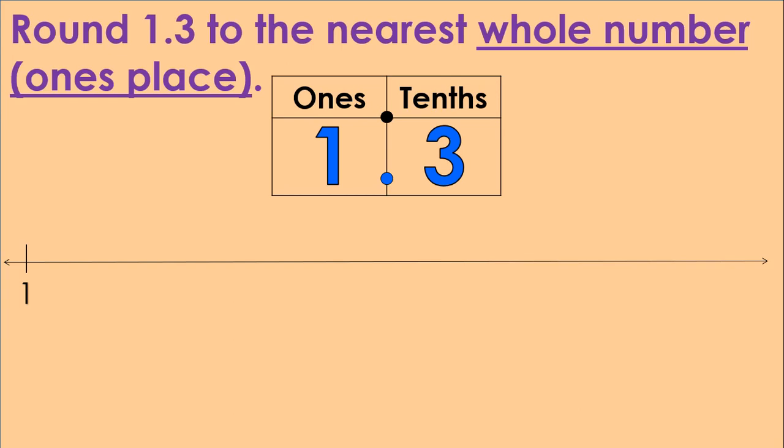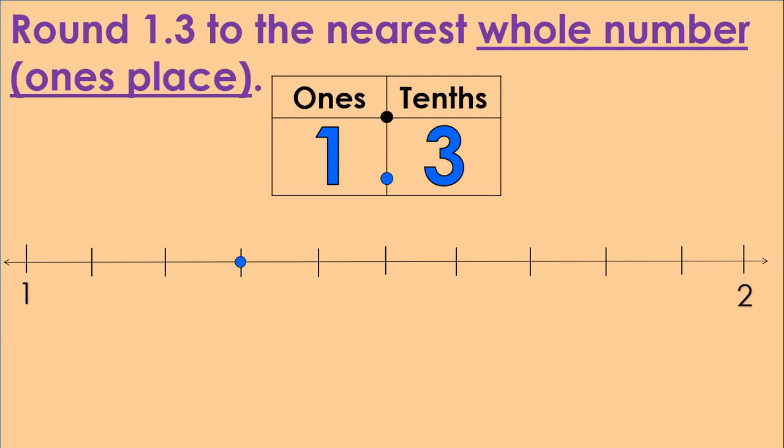1 more 1 than 1 is 2 ones. So our number line is going to end at 2. We know that we're going to insert 10 spaces in between the 1 and the 2, and each of these marks is going to represent 1 tenth. So there's 10 tenths between 1 and 2, which is why we have 10 spaces between 1 and 2.